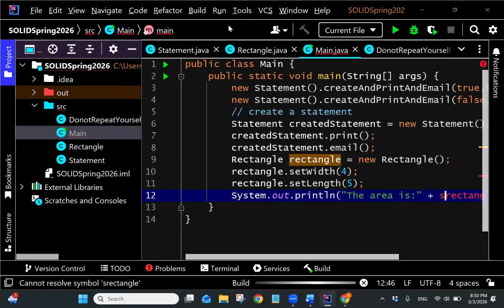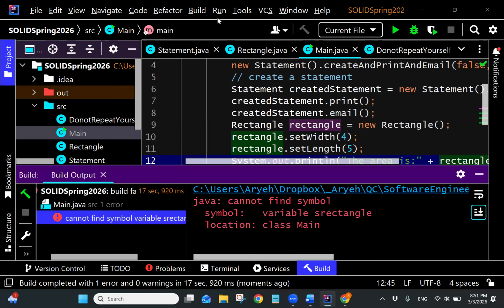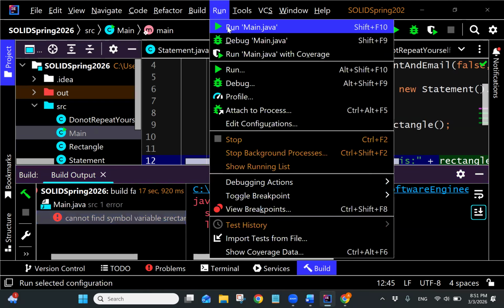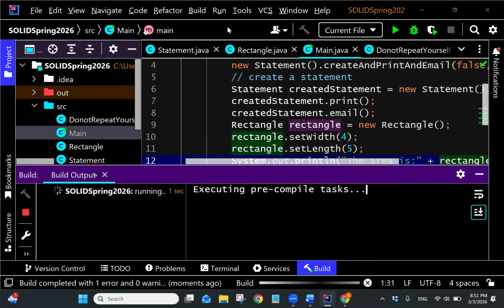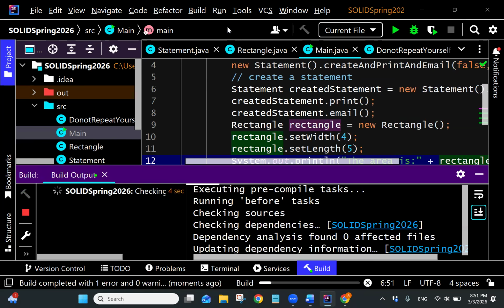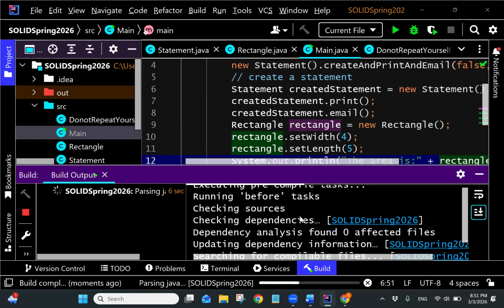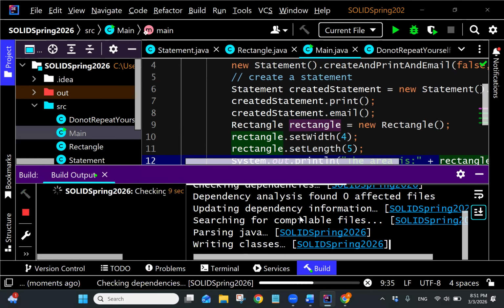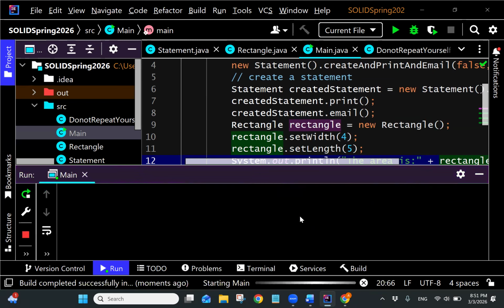Yeah, thank you. Maybe it'll work. I gotta run it again. Okay, so it's gonna have the area. Okay, the area is 20. So it worked correctly, right?